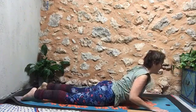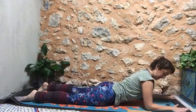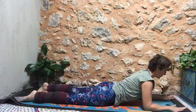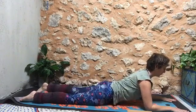Inhale, coming up into cobra. And then forearms on the ground into the Sphinx. Elbows under your shoulders. Forearms really active, pressing the ground, so we're not like sinking here. Activate your abdomen.